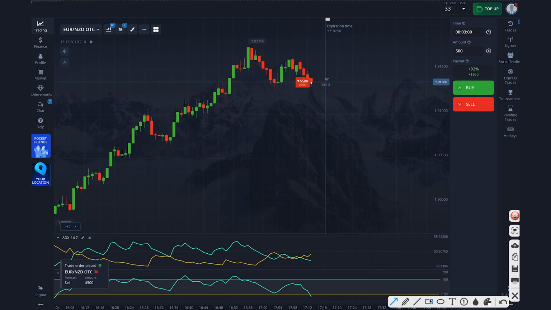First, pay attention to the ADX indicator. The turquoise line has crossed the yellow line from top to bottom. This moment serves as an important signal of the beginning of a downtrend and indicates that the momentum is shifting towards sellers. We get a second confirmation from the CCI indicator. Here, the turquoise line has crossed the yellow lower border, which further indicates a decline and reinforces confidence in the current forecast.